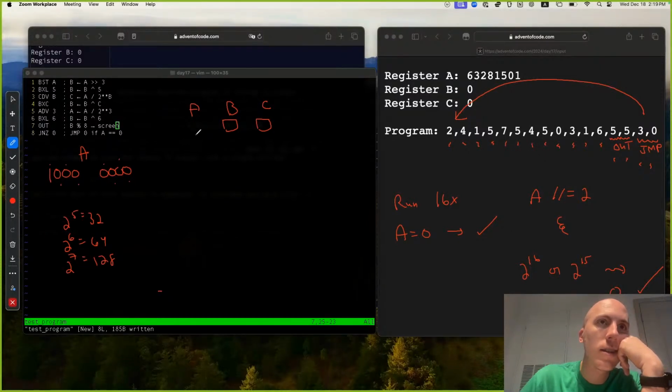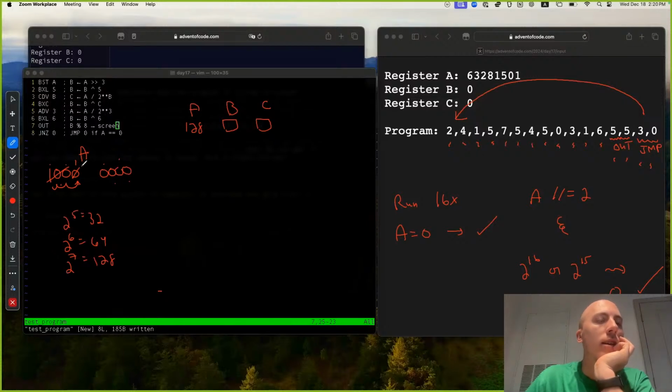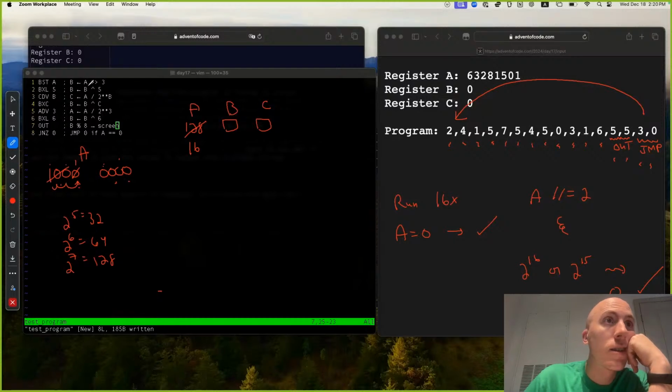Okay, so let's say it starts off as 128. It gets shifted over 3, so this becomes a 1 and these get chopped off. So A is now 2 to the 4, so A becomes 16 now. Yeah, because that would be 8.